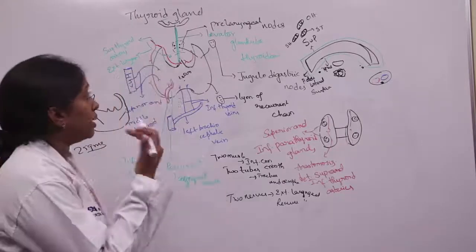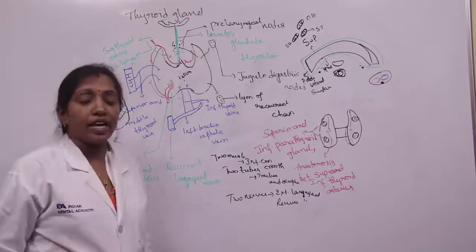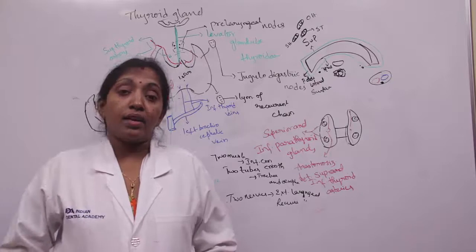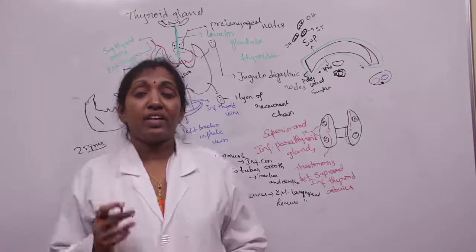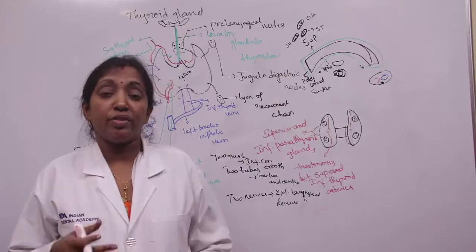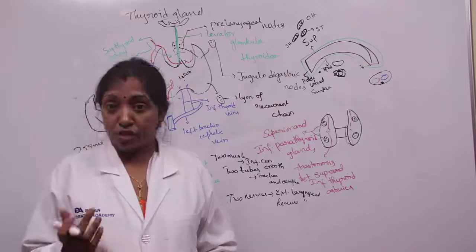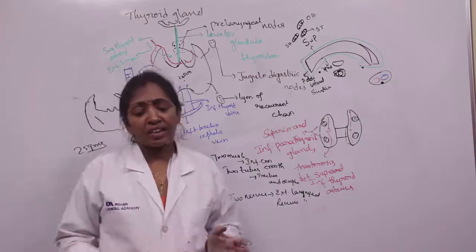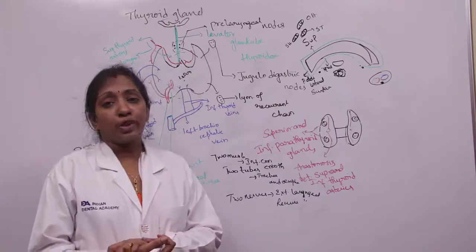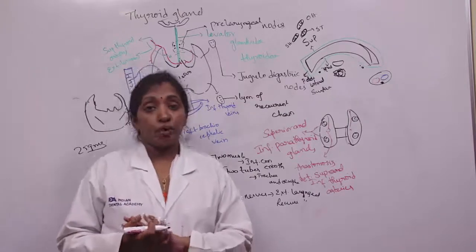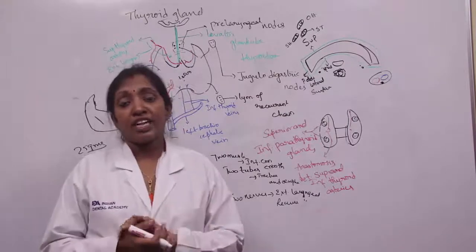Coming to the other deep structures of the neck other than the thyroid gland, we have the thymus. The thymus is an important organ of the lymphatic system. It is an irregular bilobed structure situated in the superior as well as anterior mediastinum, in front of the fibrous pericardium and the arch of aorta. It weighs about 10 to 15 grams at birth, increases at puberty up to 30 to 40 grams, and later degenerates in mid-adult life.